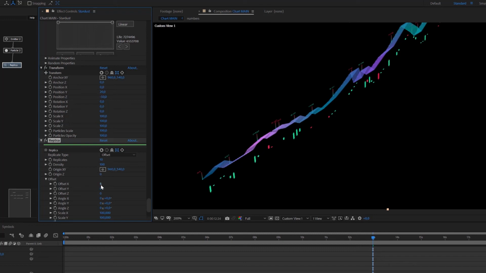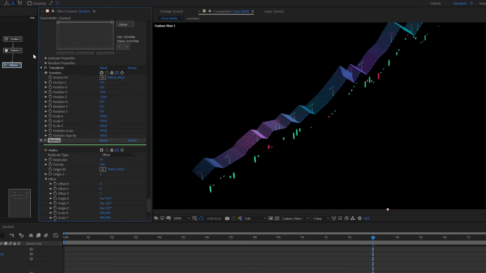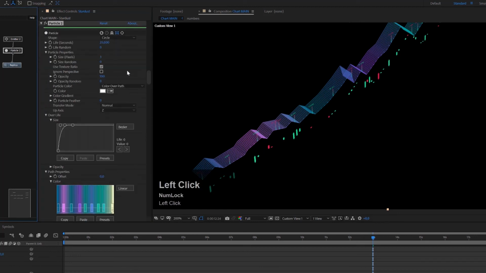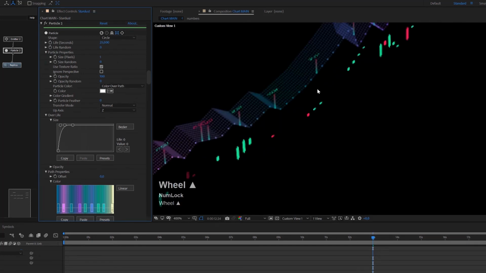And of course I do not want to offset them on X, I want to offset them on Z, of course. So let's put in 10 here. Let's see how this looks. Not too bad, a little bit too much, 7. Okay, now let's go to the particles and let's make these particles smaller. So 1 in size. And now this looks pretty good.